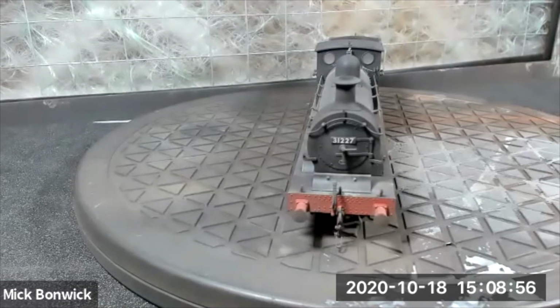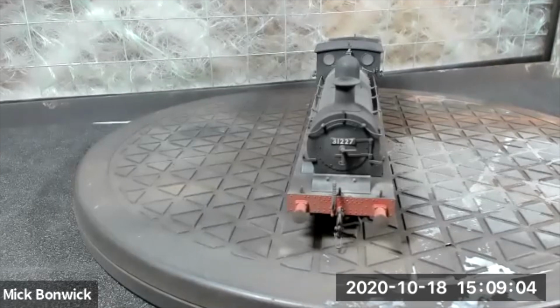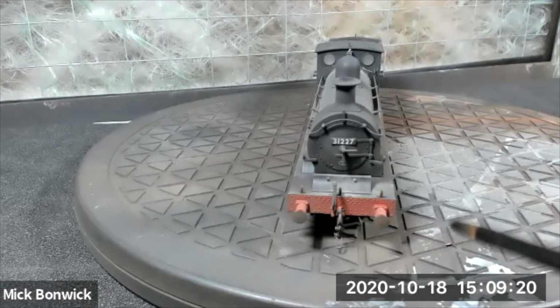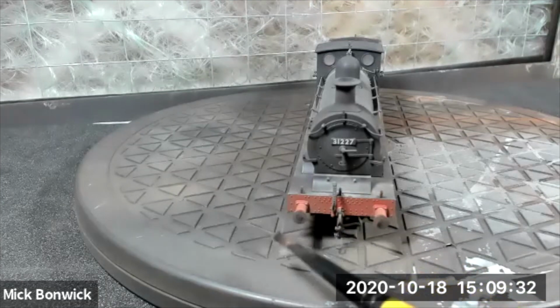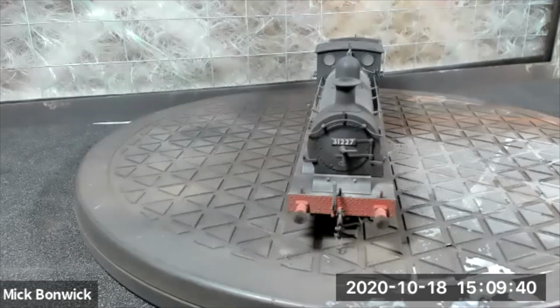Now, quite a few pictures that you see of buffer heads show a blob of discoloration in the centre, which comes from grease. Now, I'm hoping this is going to work. You can go some way towards replicating that by using, in this instance, the black weathering powder. I've just put some on the tip of this brush, and if I'm accurate enough, I can add it to the centre-ish of the buffer head. So now what we appear to have is a buffer head that has started to go rough, but it has that discoloration in the centre from the grease that would have been applied to it.